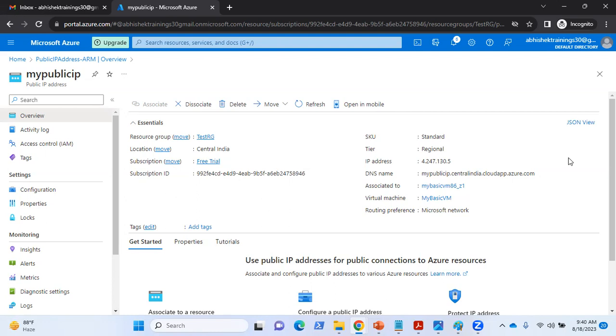But here in the public IP, when I created it, I chose basic. So that's why I was not able to connect. As I upgraded my public IP to standard, it gets attached to my virtual machine. Now my virtual machine can be accessed using this DNS name, which is assigned to this public IP.